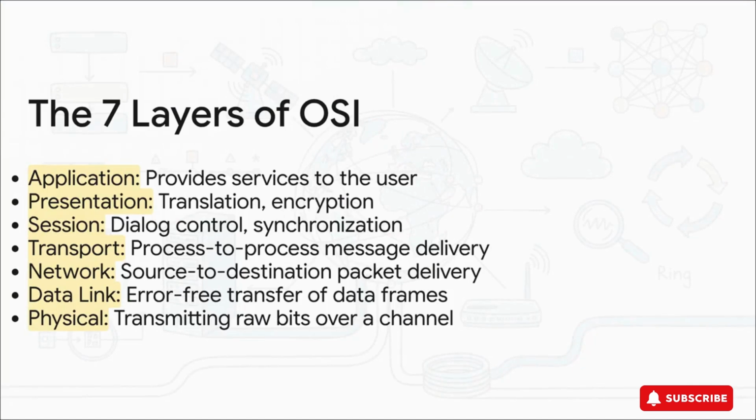Now, the most famous theoretical framework for this is called the OSI model. It breaks everything down into 7 distinct layers. Don't worry, you don't need to memorize them all, but the idea is key. The top few layers are all about your apps and your data. The middle layers handle making sure the message gets there reliably and finding the right path. And the bottom layers? They do the dirty work of actually turning your data into raw bits, those electrical signals or pulses of light, and shoving them onto the physical cable.